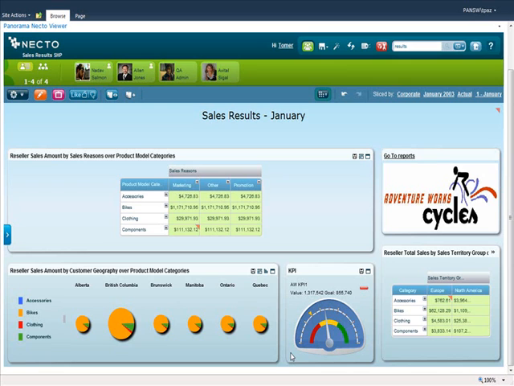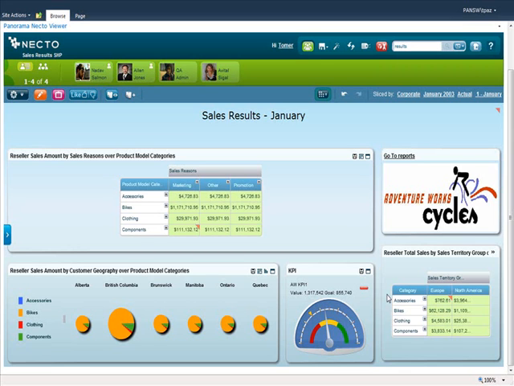Here I have a KPI that gives me the ability to track a specific goal. And here we have another grid component that adds information from an in-memory data source. As you can see, a Necto workboard can easily place OLAP and in-memory information from different SQL servers and handle them together to give a wider view of our business information.